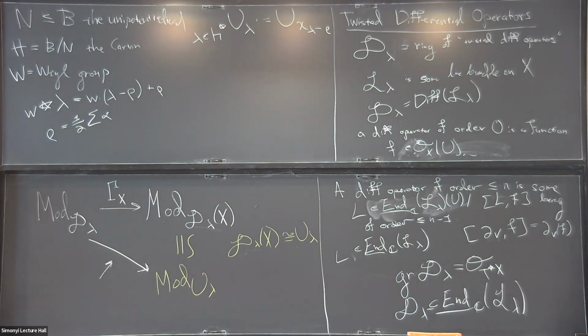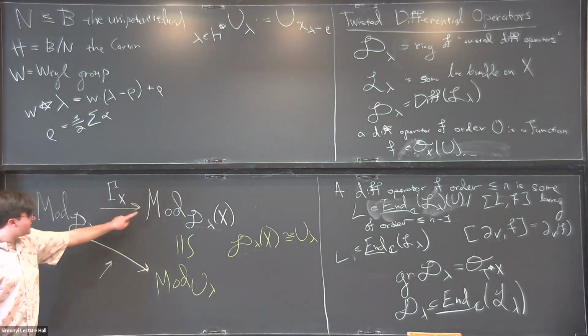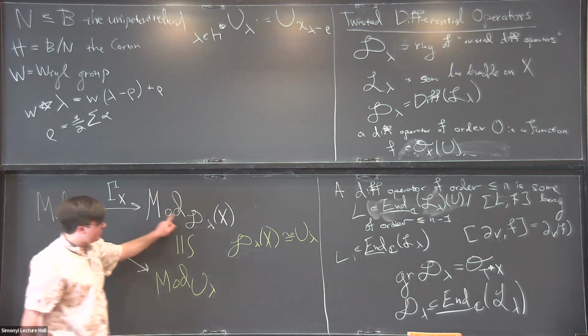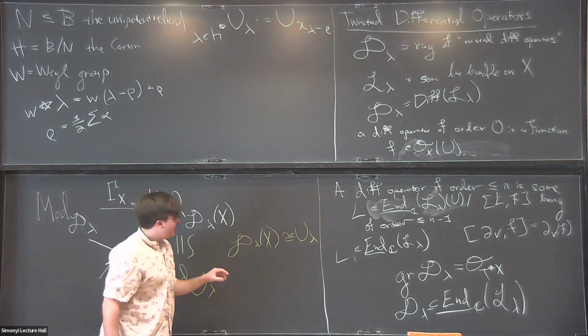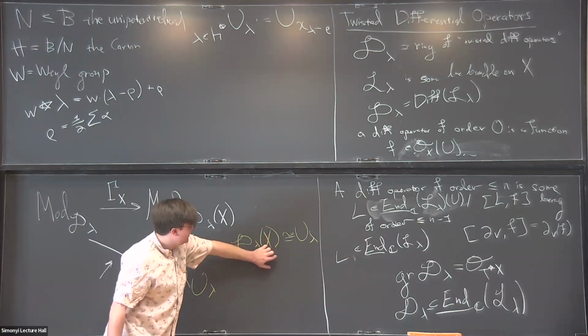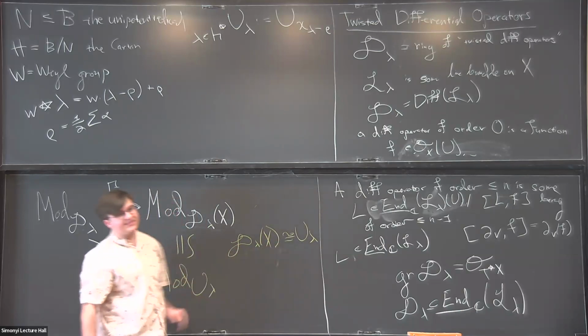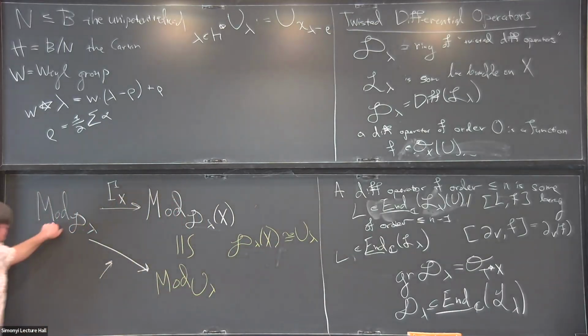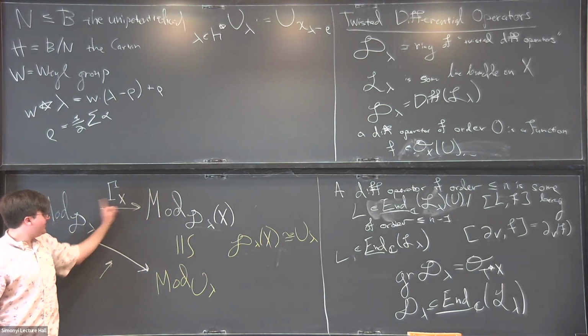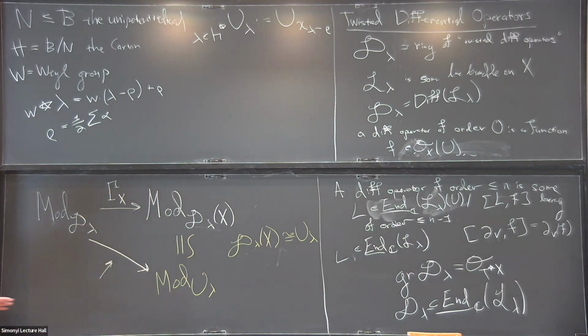And maybe the reason the Lie theory isn't so relevant is that in some sense the proof has two parts. Part one is you verify this functor is an equivalence of categories, and part two, you verify this ring isomorphism. Most of the Lie theory is constrained to verifying this isomorphism, and this functor being an equivalence of categories is a more geometric statement.